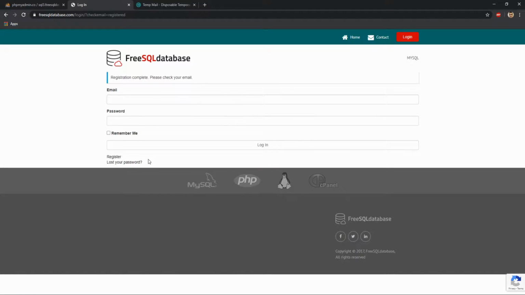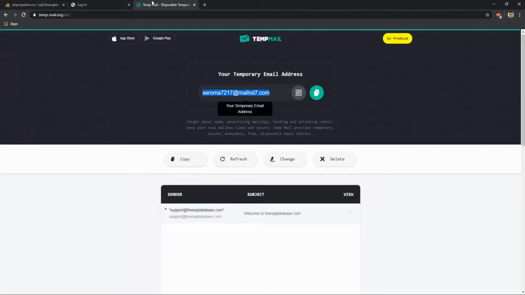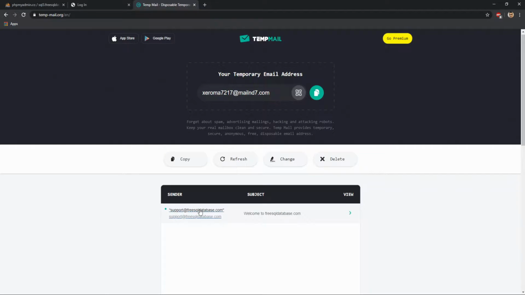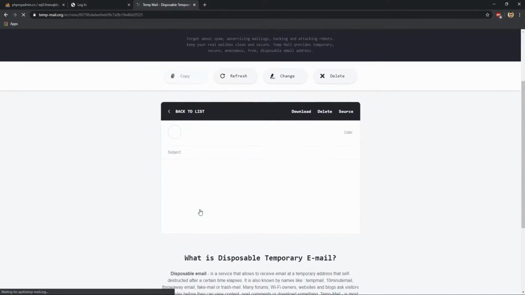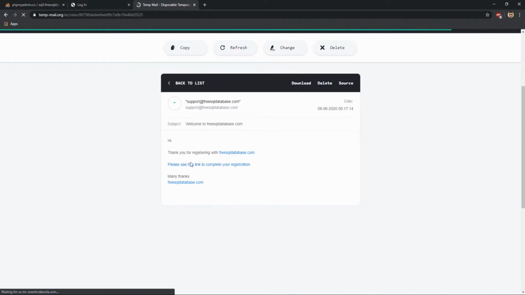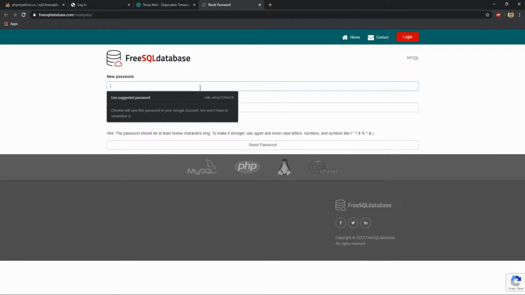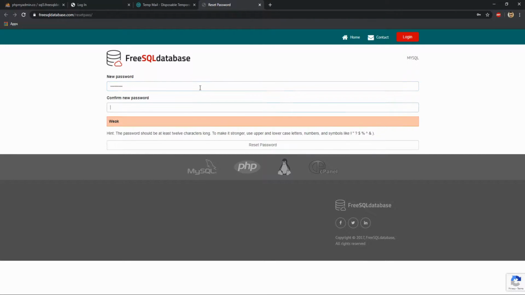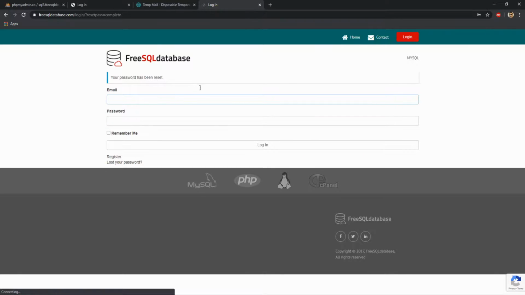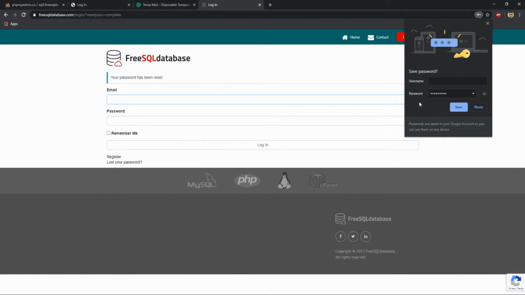Once you have signed up, you're going to get an email inside of your inbox or your spam folder, where it'll ask you to complete your registration. Click this link and it'll ask you to create a password. So I'll just quickly create a password right now. It doesn't really have to be that strong. I don't think anybody would really be able to hack into this email, because I'm going to delete it anyways.